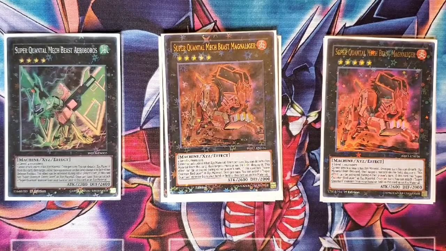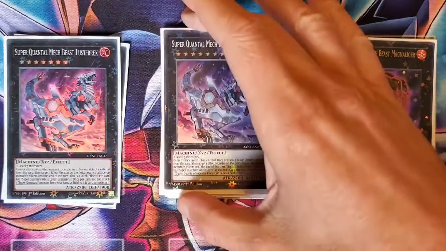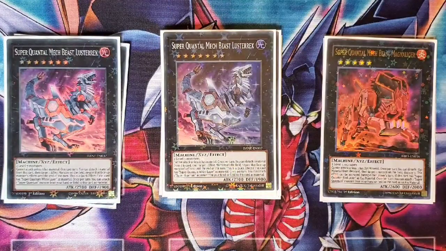And then finally, newer. I'm saying newer, it's got to be at least a year that these guys came out. But Super Quantal Mech Beast Lusterex. So this is for the White Layer that came out. And again, it's a solid card.